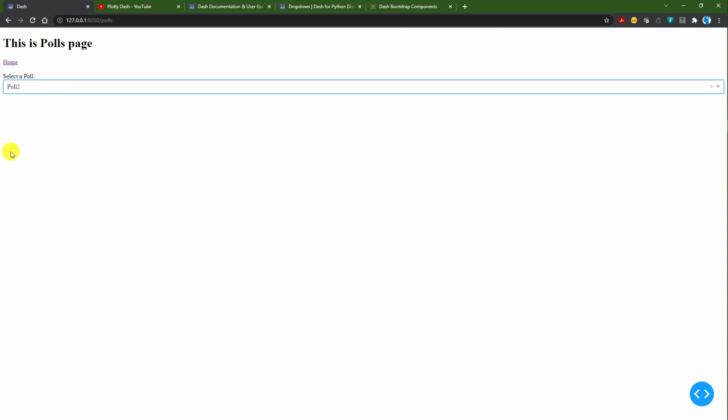So in the callback we will write the program or routines which will basically create the content of the div. Probably we'll be returning from our callback a form object which will basically bind this question text and the radio buttons together and return it, so that it will be displayed in the div over here, correct? So that means in our polls layout we need to create a div over here now.